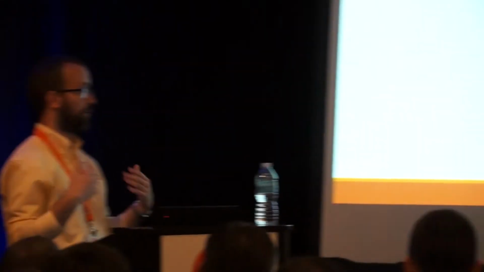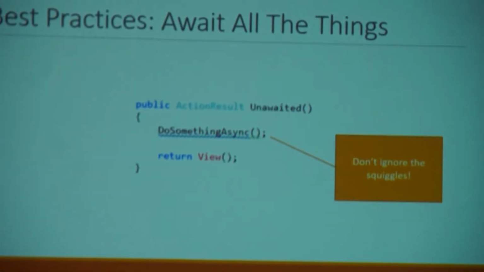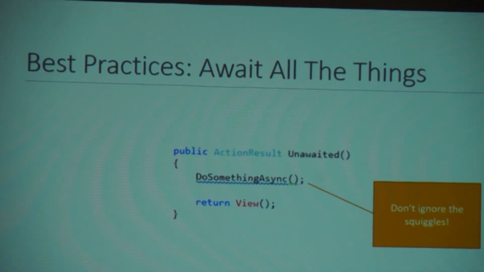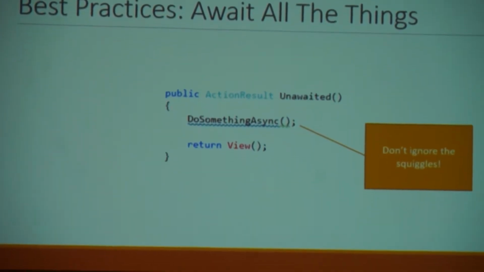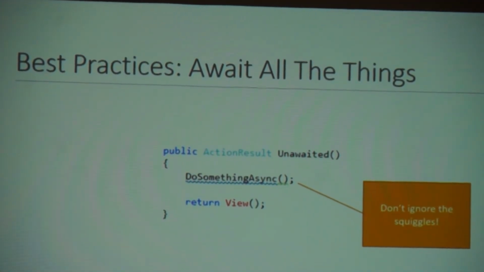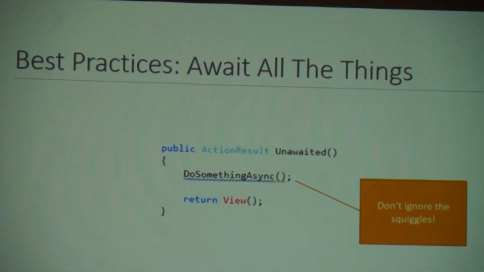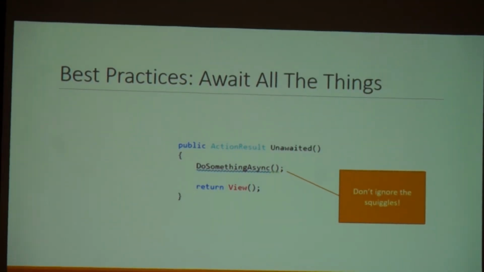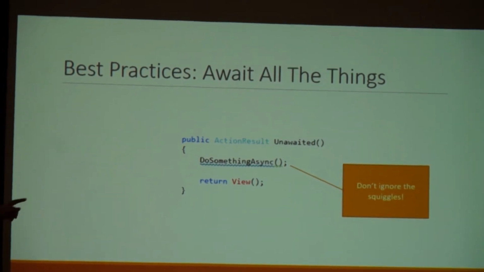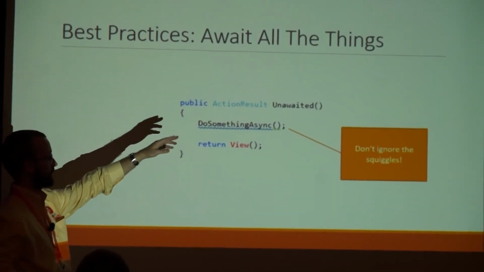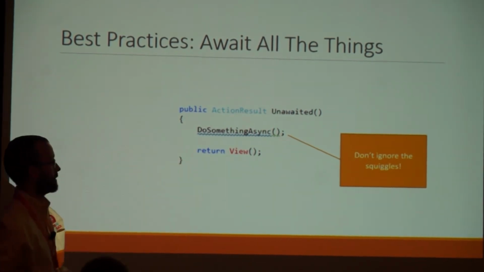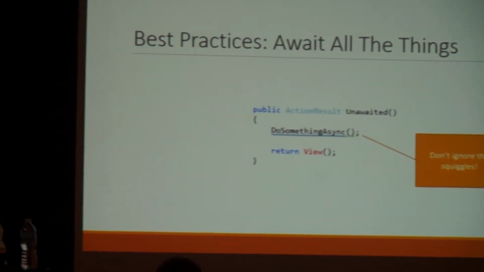In this case, which is a different example, we want to await all the things as well. Just because we're calling an async method, you've got to actually await the result if you want the correct behavior, most likely. Again, if you're trying to do something that's fire and forget, do something like ThreadPool.QueueUserWorkItem so that you're very clear about your intentions. But otherwise, in this case, this is going to be fire and forget because it's going to go off and do something asynchronously and then immediately return the view. And so most likely that's probably not what you wanted to do.